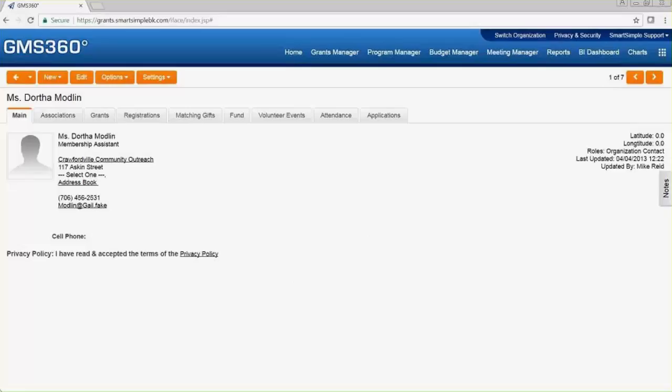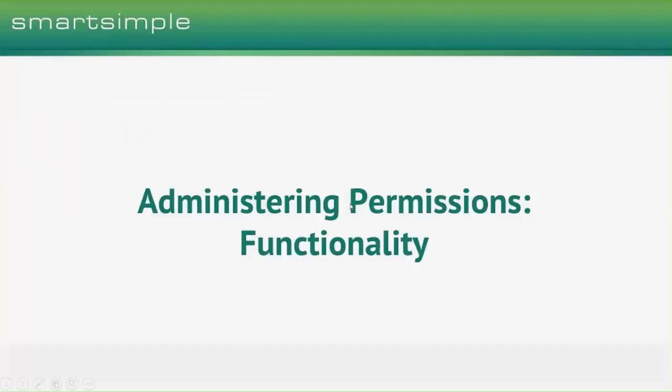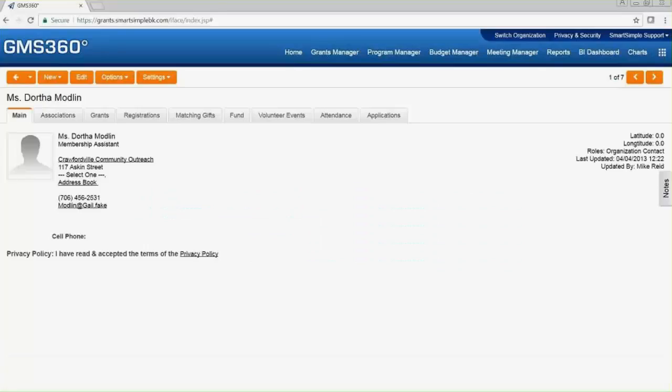So let me go back to my presentation, and then I will show you the next slide. And here, now we start with the permissions. As I said earlier, there are two parts. We'll start with the functionalities, and then I will give you an example of the two functionalities that you can use in order to administer those permissions. For that, I already created an external user and an internal user. So let me go back to my system here.